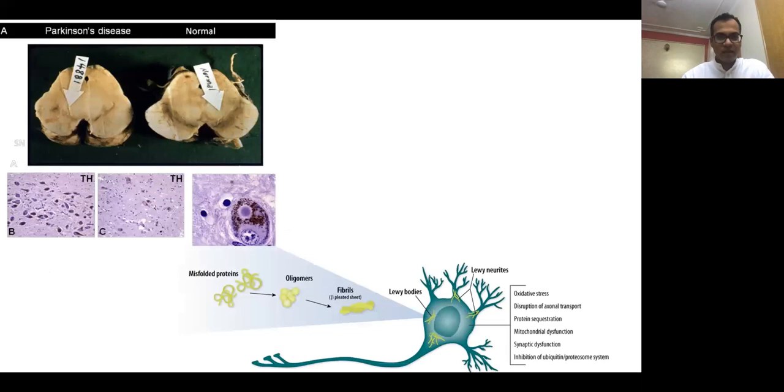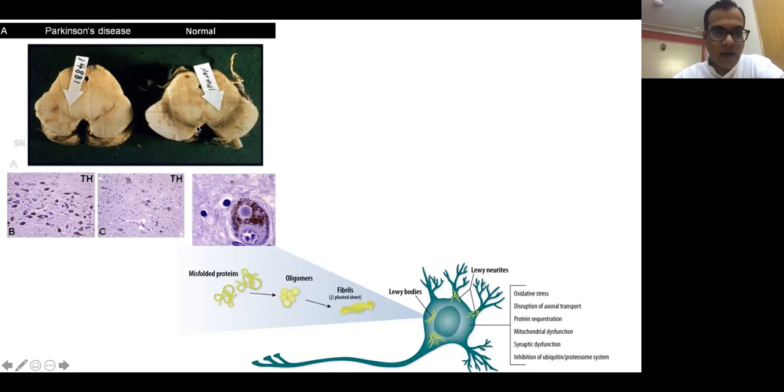So this is a section at the midbrain level, which shows the substantia nigra. This is how it looks. And the right one is normal. And that one is where we see the dark layer, which was here, that is completely gone. So those are melanin-producing cells, which are lost in Parkinson's disease. You can see the same thing in the tyrosine hydroxylase stain, where we see the normal staining in a normal person, whereas in a patient with PD, we can see the cells are completely gone.